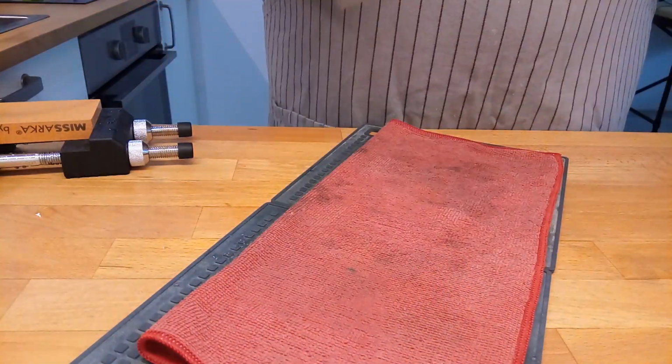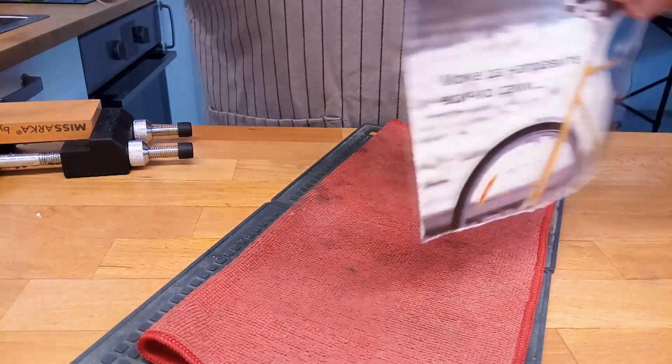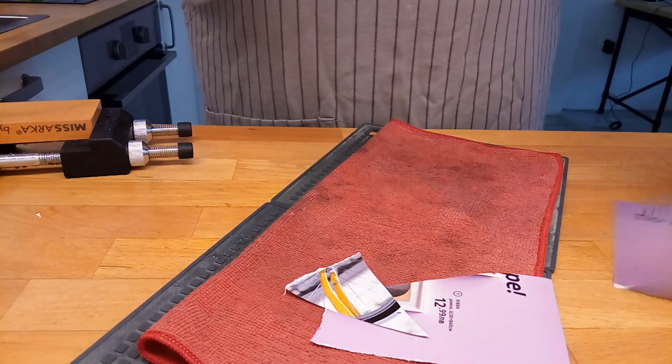It's wrinkled and wet, this brochure, but yes, come on.